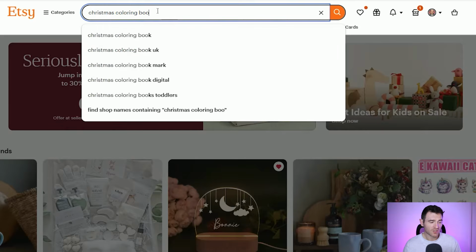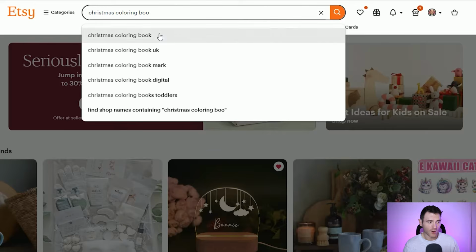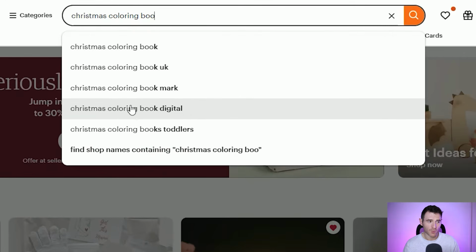And let's say it's in the Christmas genre. The first thing we can do is just look here on the search bar and start typing in the search term and see what comes up. These are going to be keyword strings that are often searched on Etsy because they're pre-filling here. One that kind of stands out to me is this Christmas colouring book digital. So we're going to click on that. And so the first step for doing your free research over on Etsy is just by seeing what comes up in the search bar when you start looking around for your keyword strings.